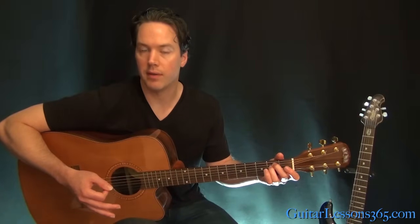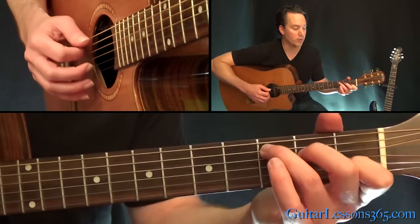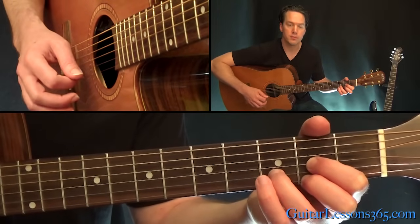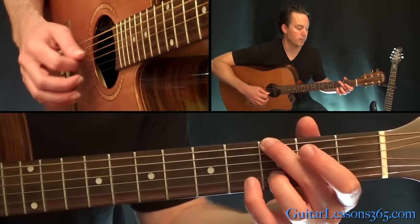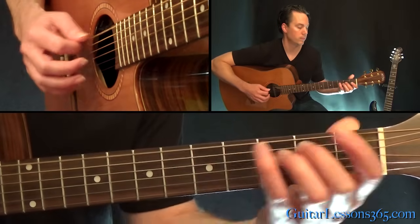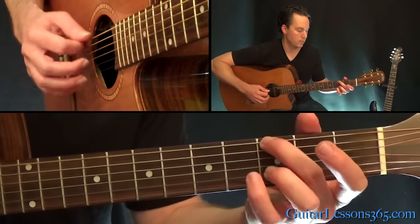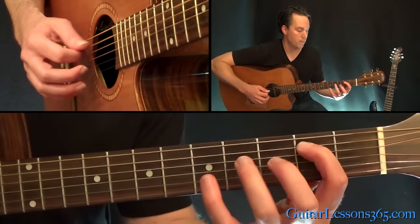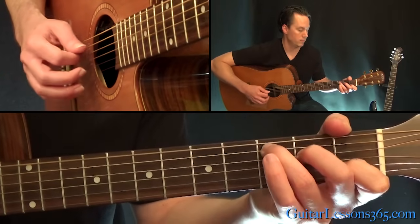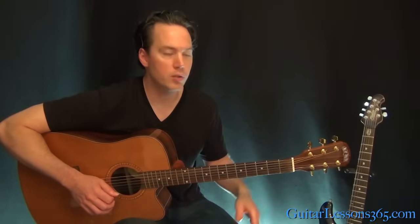Now, second half of it, the E minor is played half as long as before because we've got to go from a C and then to a D. So all together. Just repeat all the way into the chorus.